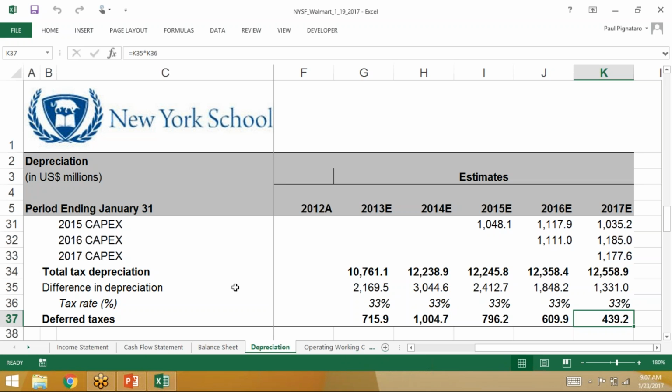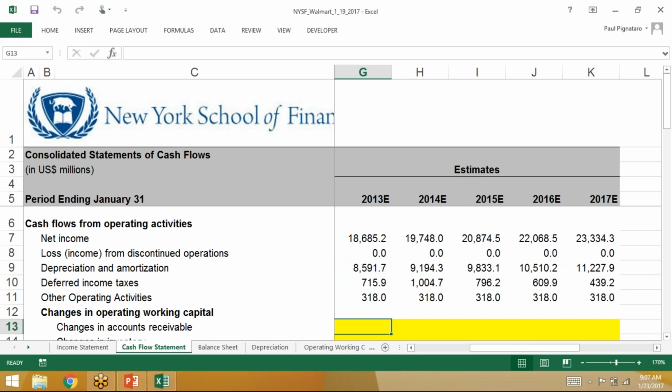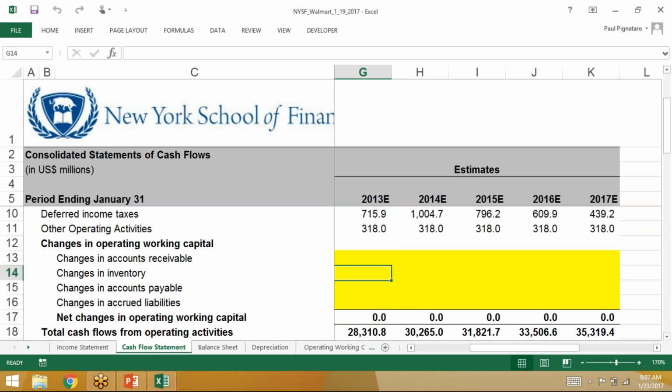One is depreciation, so we completed depreciation. We talked about how deferred taxes is based on depreciation, and we started to lay that out. And now I want to talk about working capital. So I want to talk about what working capital is, why it's there, and how it's used. So do you guys have any exposure to working capital? Do you know what it is? Do you know what it's for?